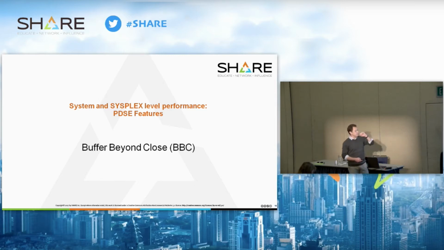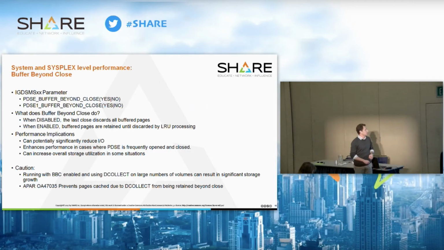Okay, excuse me. So we're going to go ahead and move on to features that can impact your performance at the system and SYSPLEX level. And really there's only one that we need to worry about. There aren't that many buttons or levers for PDSE. And that is buffer beyond close. Buffer beyond close is really exactly what it sounds like. We hold on to our index buffers beyond the last close of a PDSE data set.